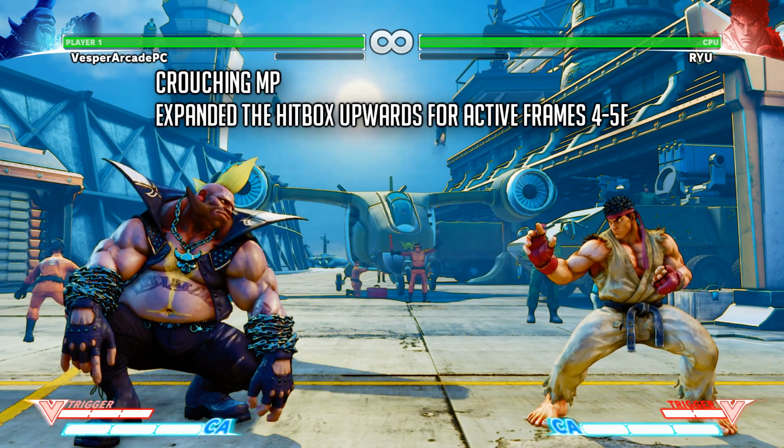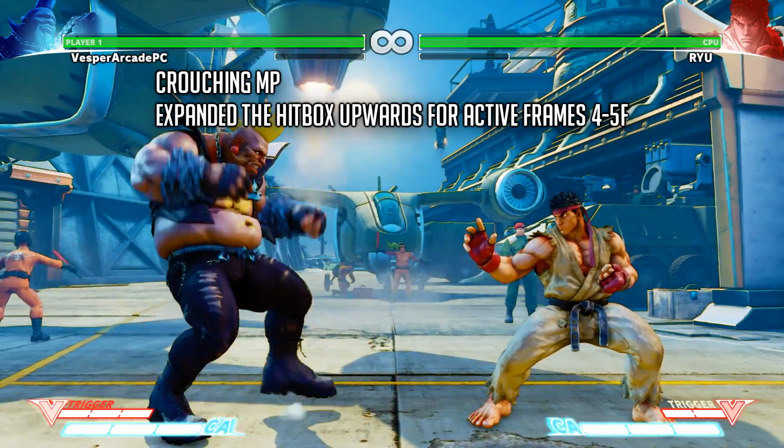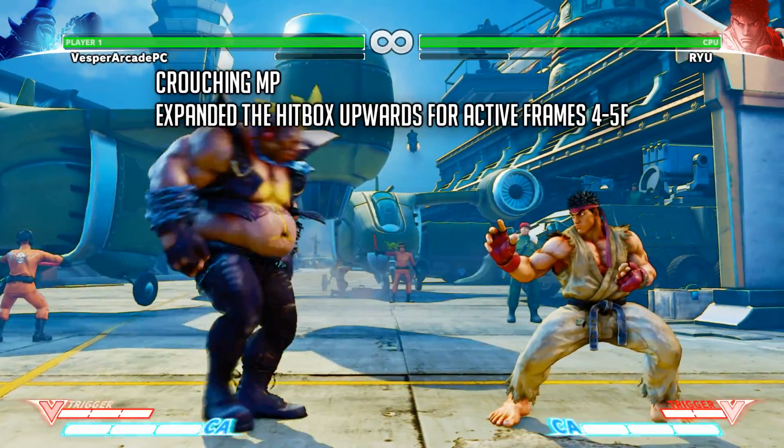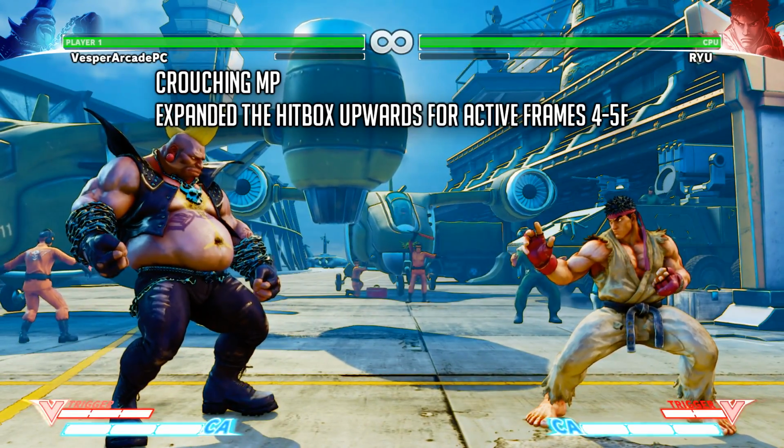So let's begin with the first change, Birdie's crouching medium punch. They expanded the hitbox upwards for active frames 4 to 5. So Capcom is slightly buffing Birdie's main anti-air.